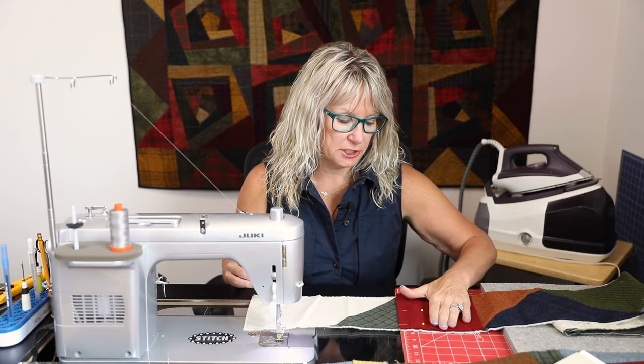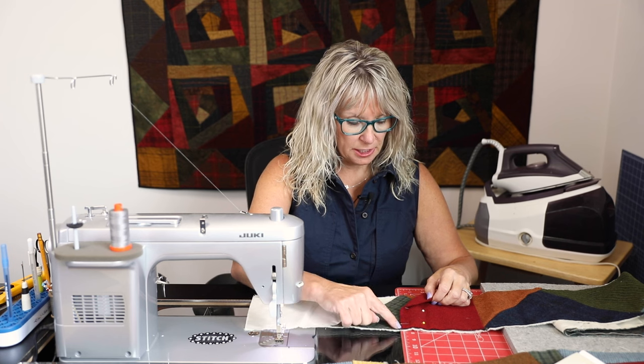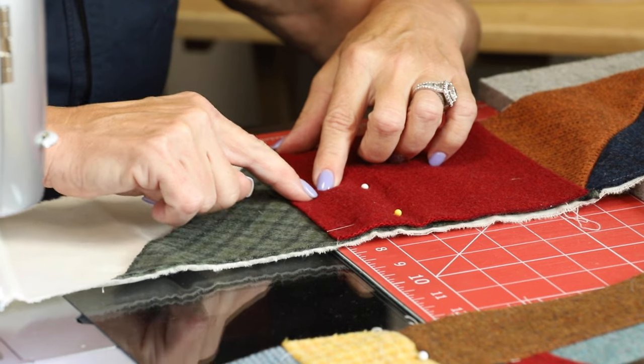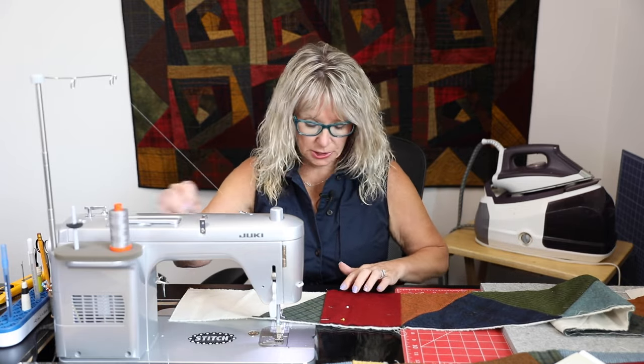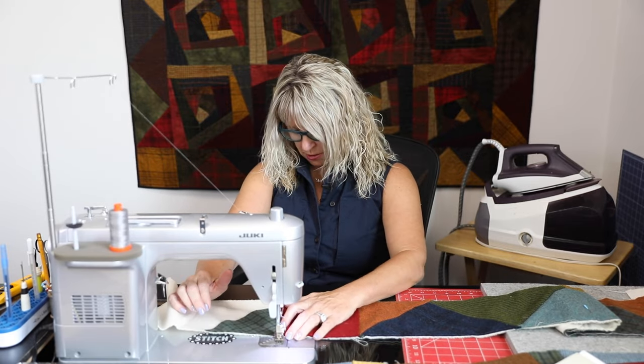We're back to finish putting the borders on. I last left you pinning a border and then I stitched both side borders on, put on the bottom border, and now it's time to stitch the last border. The side borders go on fairly easily; the top and bottom borders have the corner squares in them. I'm going to show you how to sew this last border on. In my border I have pinned my wool square corners down and I'm going to stitch them across. The reason I didn't do this before was I wanted to make sure I didn't have the same fabrics anywhere in the other borders once they went on.